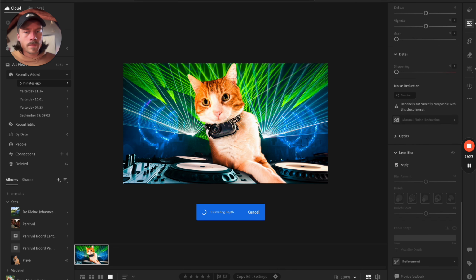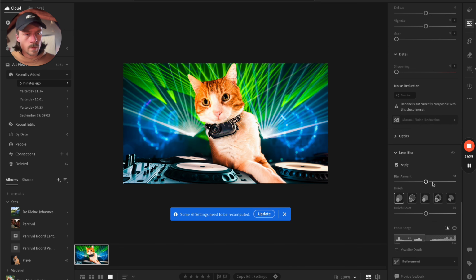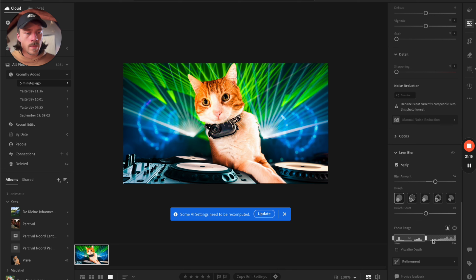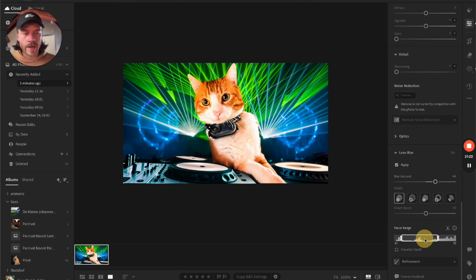Lens blur. As you can see, I can add the blur on the background, which makes the subject pop even more. You can even change the amount of blur that you want, or the depth, I should say.